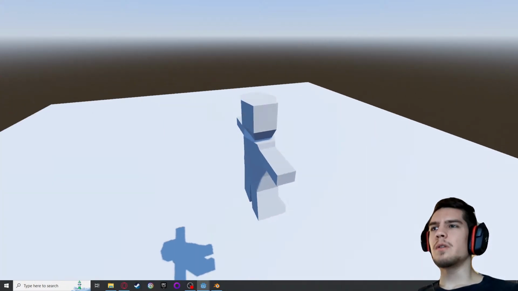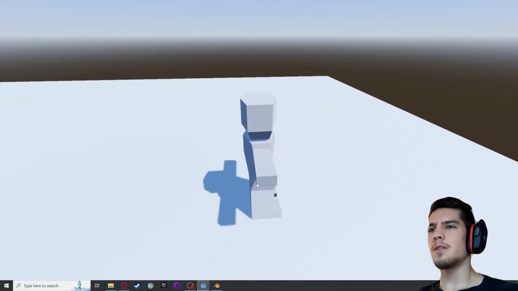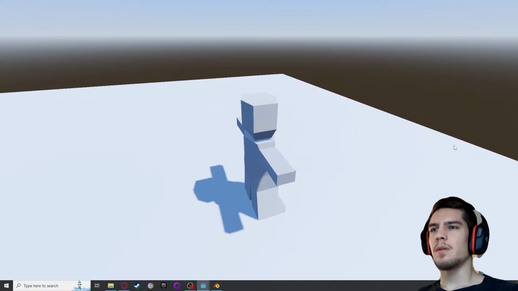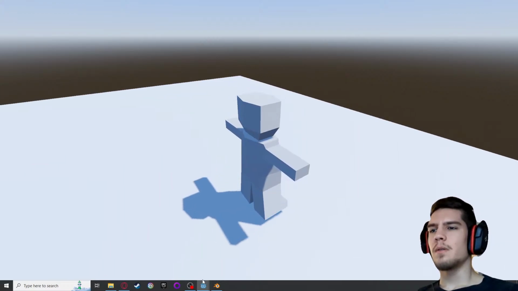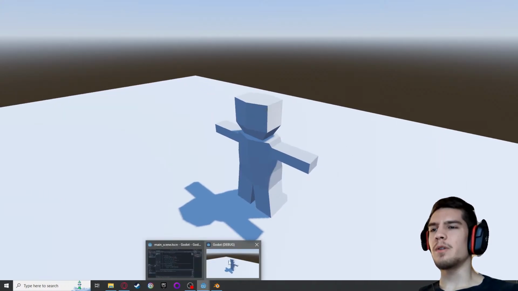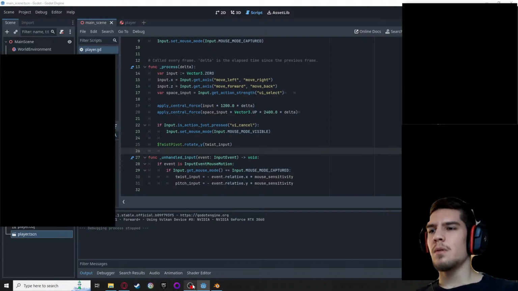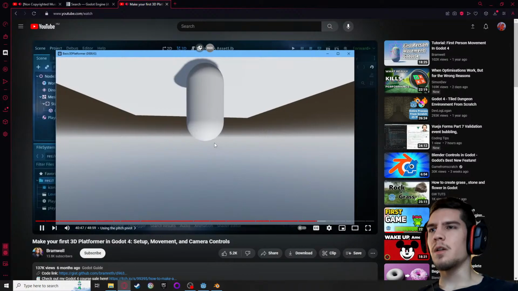I might do this part after. Just set our character to rotate at least. And now I pressed escape and stop capturing the mouse input. Okay, let's get into the camera all the way up or down.